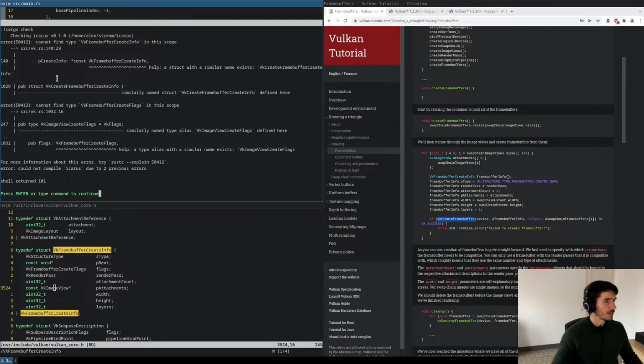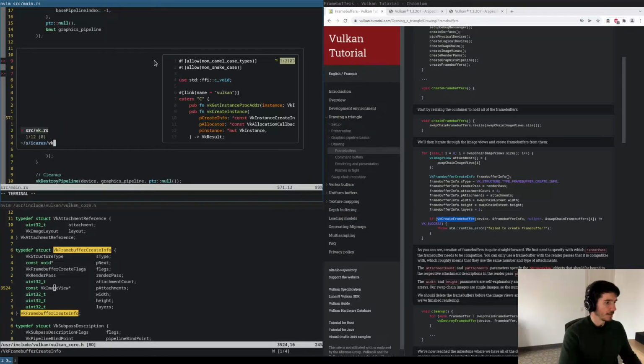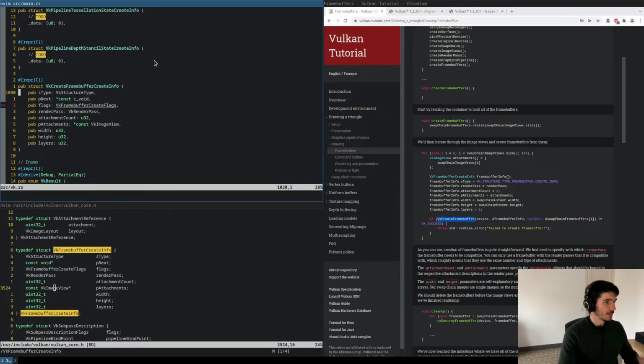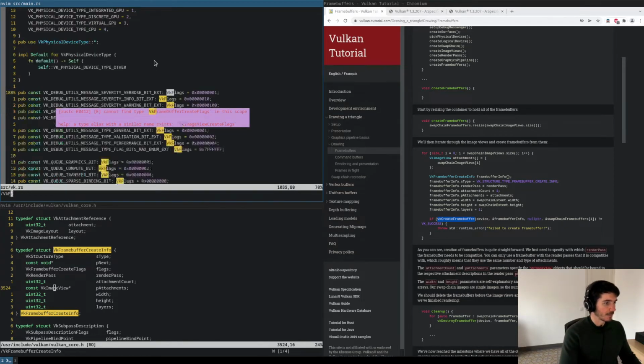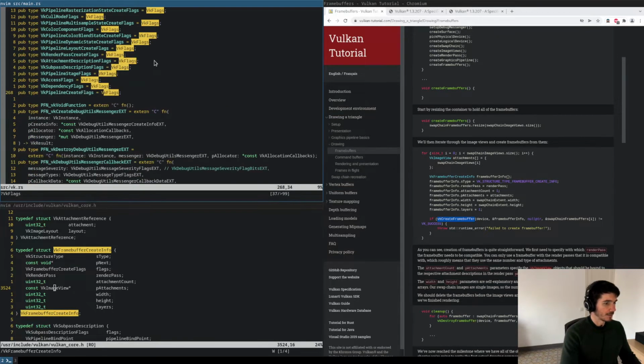Cannot find frame buffer create info in the scope. Is that so? Did I save? Frame buffer create info. So first we need to add the flags to our list.